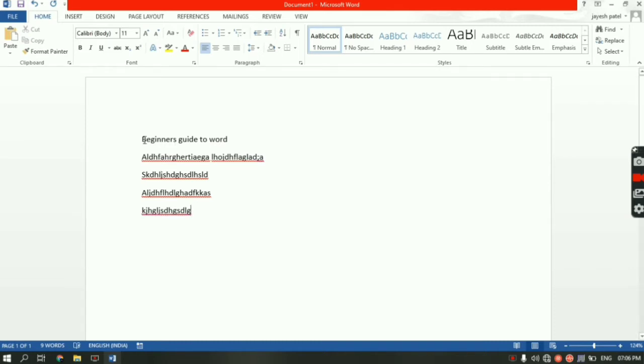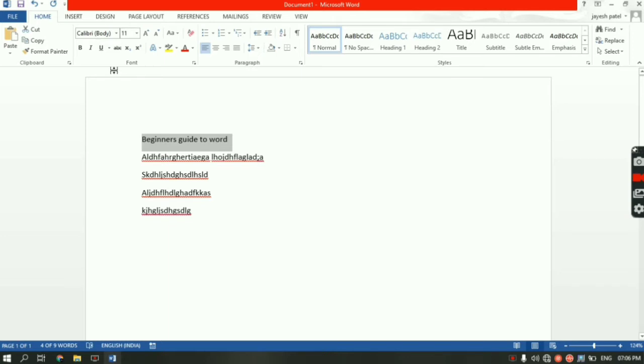Now, let's just say that I want to increase the size of this font. This is the heading, so I want to increase the size. Just select this entire text. Now, what you can do is just triple click your left mouse button and it will select the entire line. As you can see, the line is selected. Or just left click your mouse button and move your cursor to the text where you want to select it. This is the second way of selecting the text.